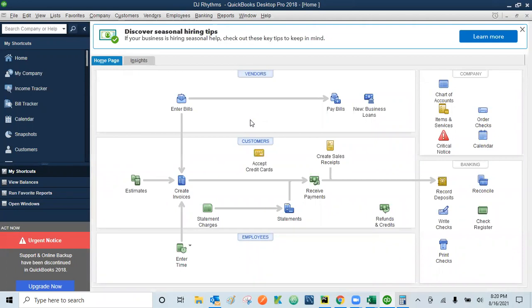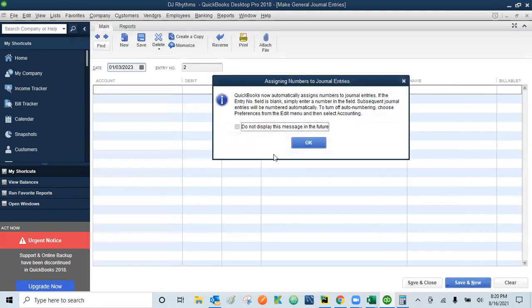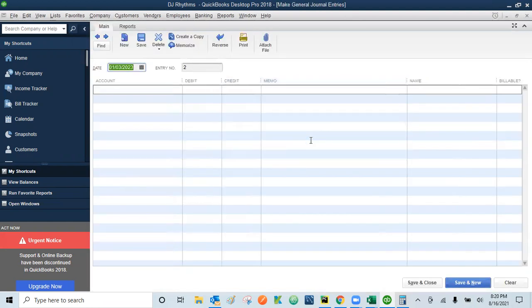After 30 days or 40 days, whenever, as per the agreed terms, the customer comes back to us and says that they have deposited money in our account, or maybe they give us a check or something. Now this is the time that we have to pass the reversal entry. So how can we do that? Again, we go to the company, go to the general entries here. You know that it's automatically creating transaction number 2. And then we do the same thing. The date of the money we are getting is 02/03/23.